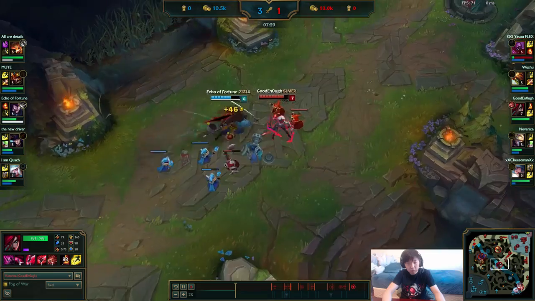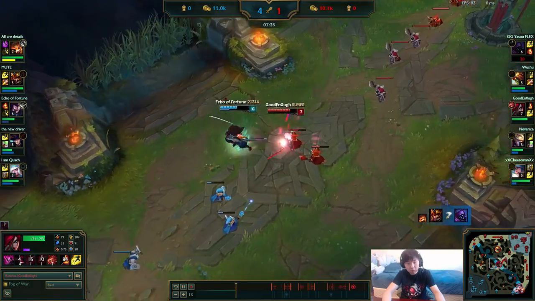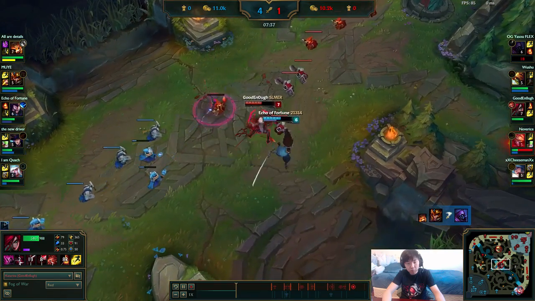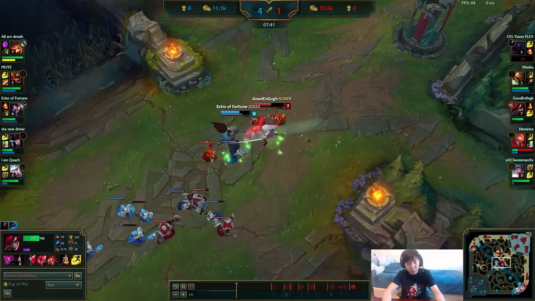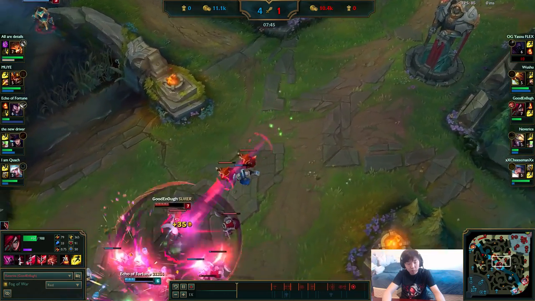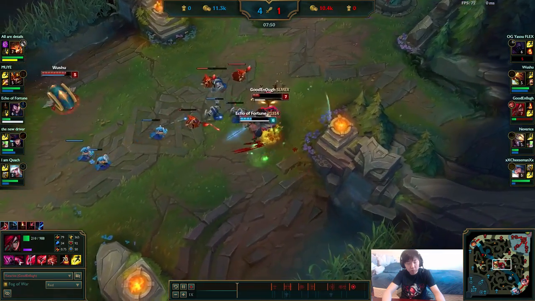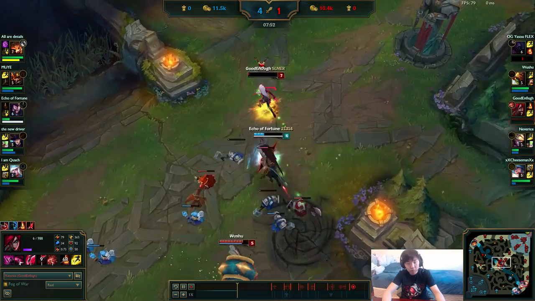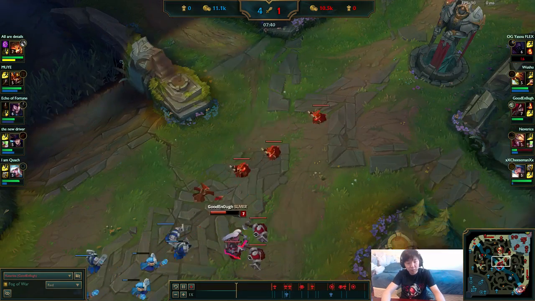Okay, so you can just shove in here. Q. Where's this guy's wind wall? Okay, nice. Yeah, let's see where he messed up there.